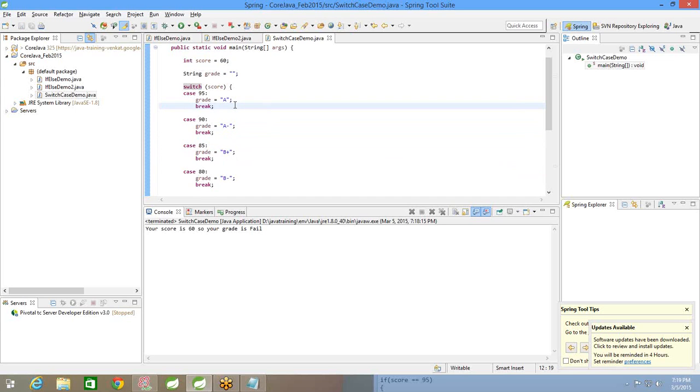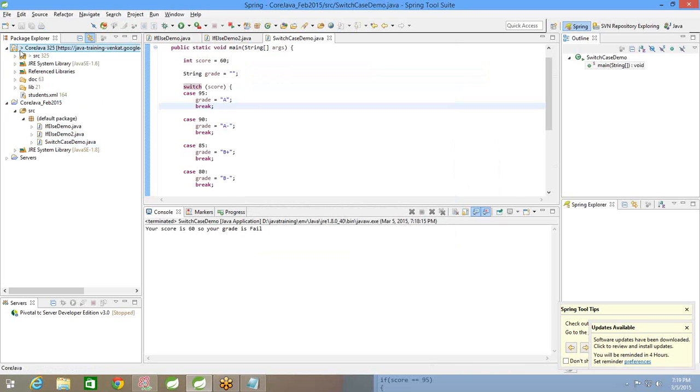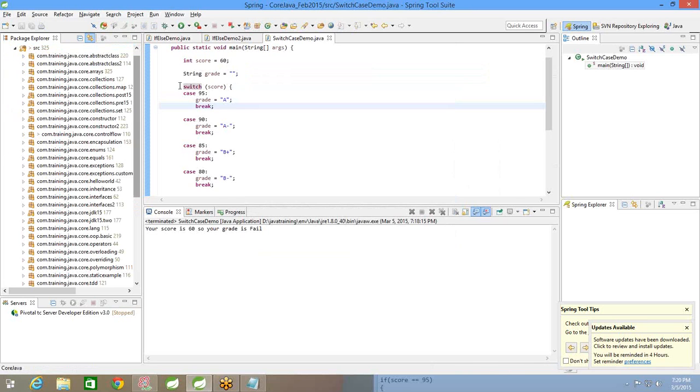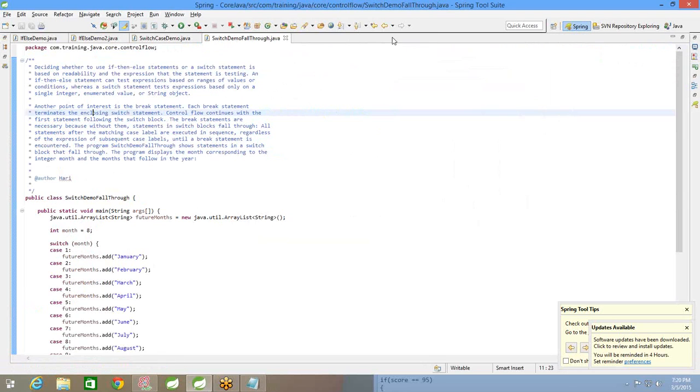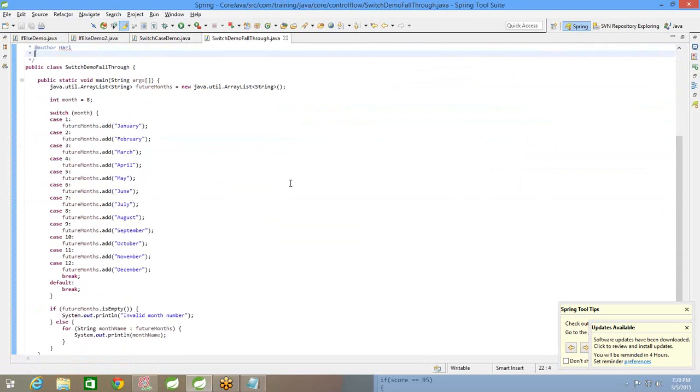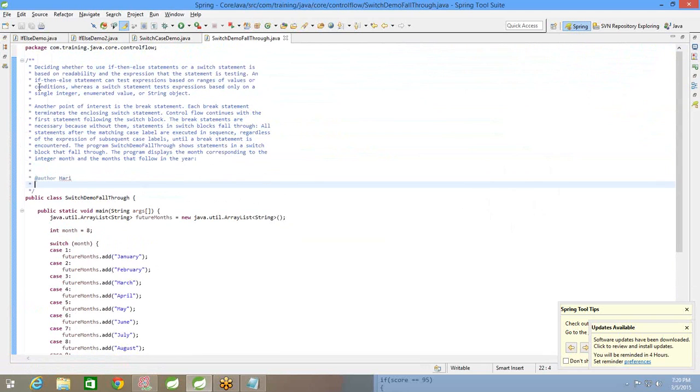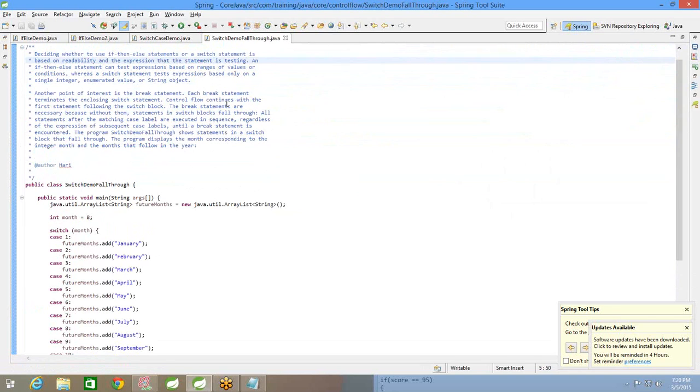Okay, I'll show you one scenario here in Code Java, the actual Code Java from our repository. If you look at here in the control flow, switch case, switch demo, fall through. Okay, if you look at this one here, right? See here, I wrote some good documentation. Deciding whether to use if then else statement or switch statement is based on readability and the expression the statement is testing.